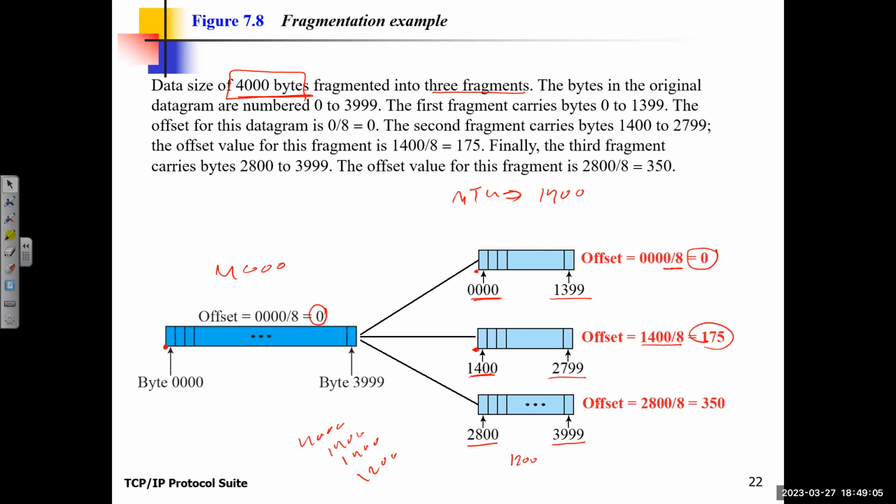Right. Fine. So what is the offset? Just divide the first one by 8. Right. So you cannot send 4,000. That's why when you check the MTU you will know you can set only up to 1,400. That's why we cannot set 4,000. I wish, if we have a good physical technology, you could set 4,000 in one shot, that's good. But since we cannot, then we have to divide it into small fragments.